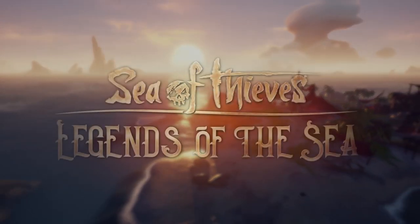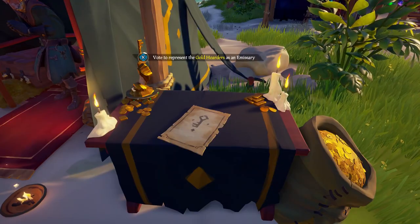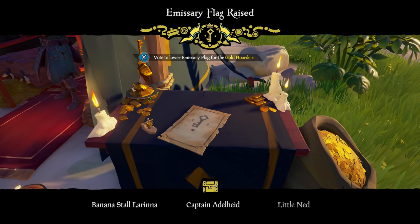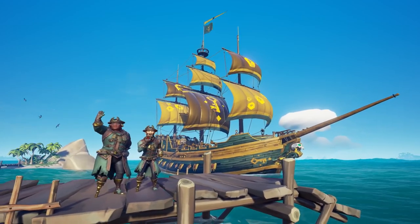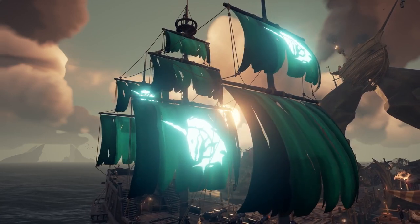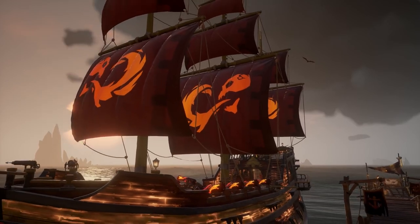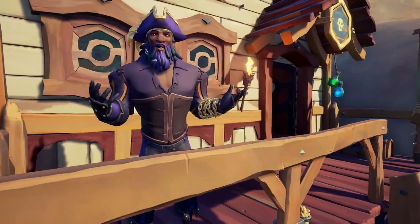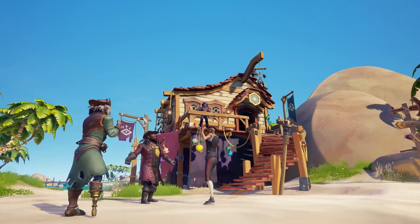Legends of the Sea and Festival of Giving were more of the same — fragmentation of recolors — though Legends at least added some basic clothing options. This pattern is pretty much the same up to today, with the only real exception being Ships of Fortune, which added sets for each of the factions, and Lost Treasures, which finally finished some launch sets that had been in the game for over two years. It gets really bad when you consider that the last two updates — Haunted Shores and Ashen Winds — added three different sails: no sets, just sails and some slightly different tattoos. Meanwhile, the Pirate Emporium got a boatload of stuff.